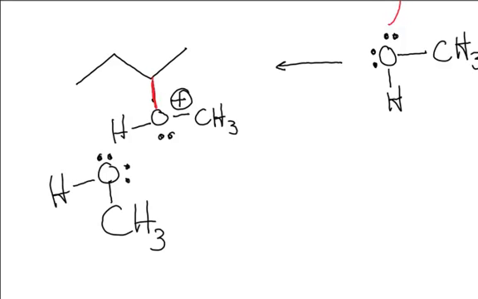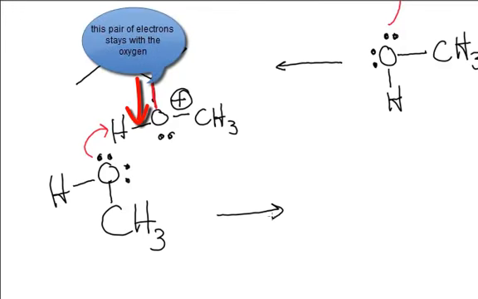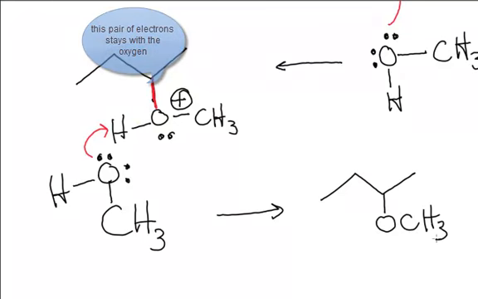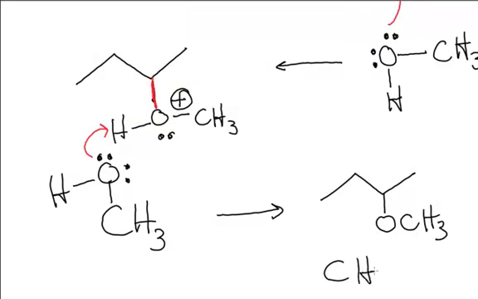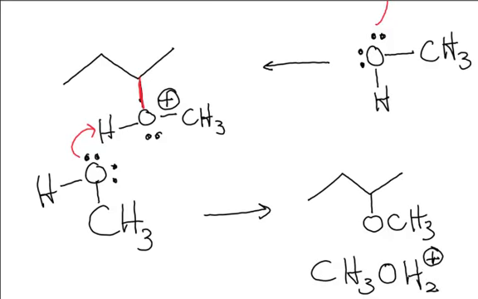The base that I have floating around here in solution is methanol again. So methanol is going to donate a pair of electrons to that proton and abstract that proton. This is going to give us our product, which is an ether. It is a methyl ether, and it's going to give us CH3OH2+. You see that I now have another oxonium ion, and basically I have regenerated my acid catalyst in the form of an oxonium ion.